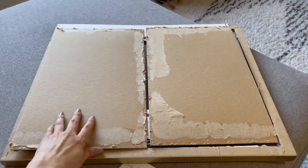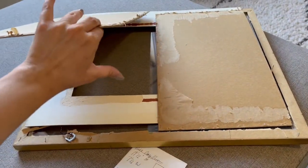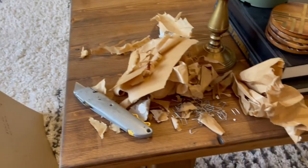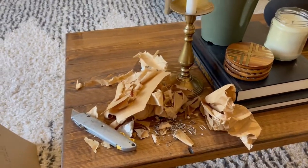All right, another one down. I have the important pieces left. This is just the back. The front is not damaged at all of the mat. This is the remnants of what's left, what we're not keeping.